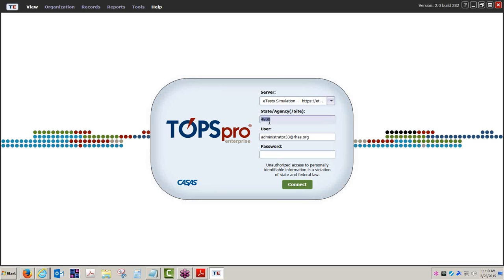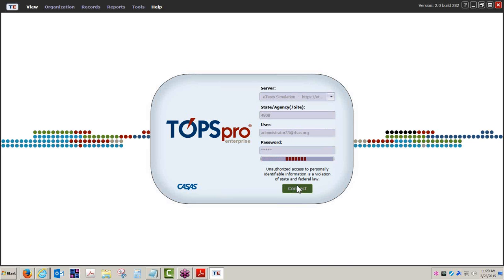The agency ID for Rolling Hills is 4908. I am going to sign on as an administrator. There are several types of logins, and we don't have time to go over those now. We will have workshops on user accounts as well as access groups, and at that time we will touch on coordinator access to TE, or proctor access to TE, or teacher access to TE, as well as administrators or database managers. Okay, so that will be coming soon.